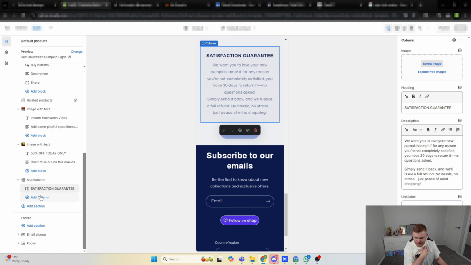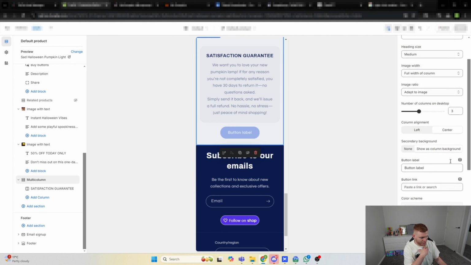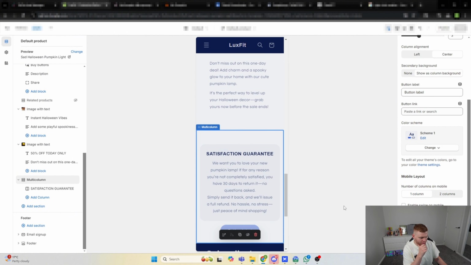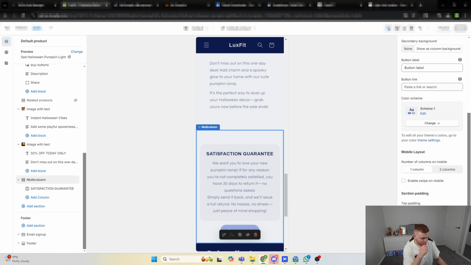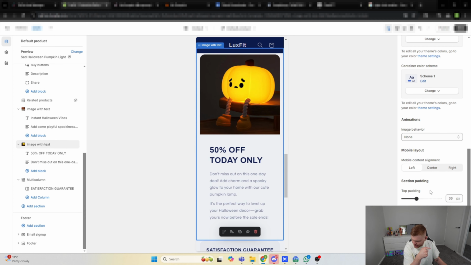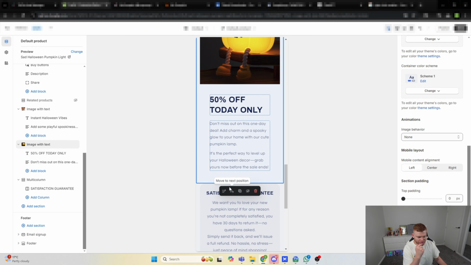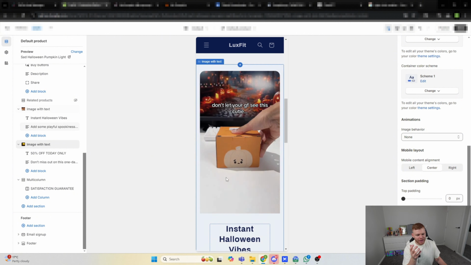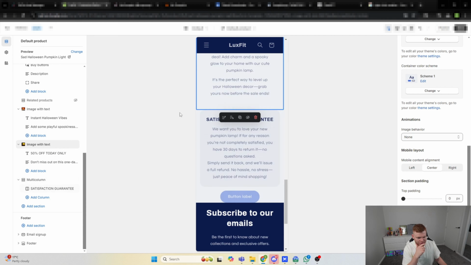Now, let's delete this button label, which is in here. What we can do as well is see this padding up here, this really big gap between the two. I think that should be the top padding. We'll notice that, well, that goes up there, the bottom padding goes up there. But if we go back to image with text, scroll down, get rid of this padding, we'll squeeze it all together a little bit, which I like, all close, because we don't want the customer to have to scroll too much and then not come back up and add it to their cart. Okay, that's why I just have minimal padding in between there.